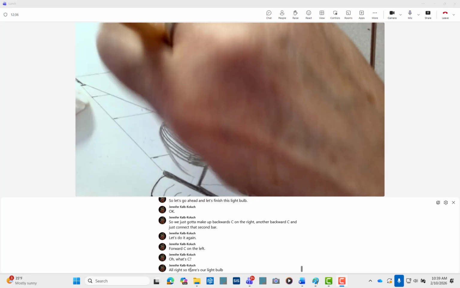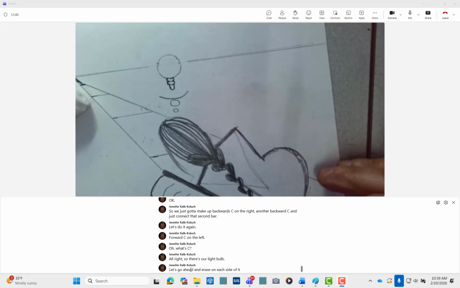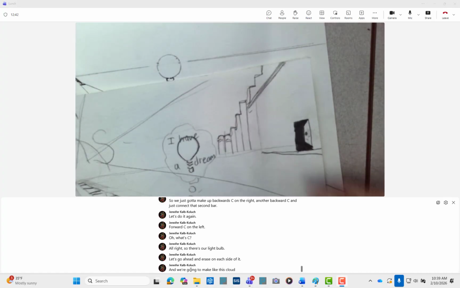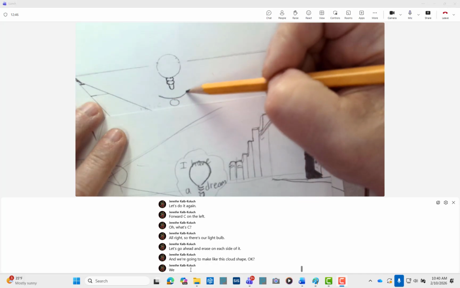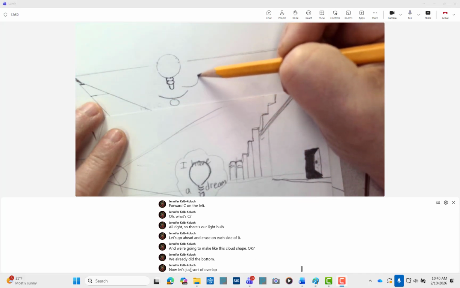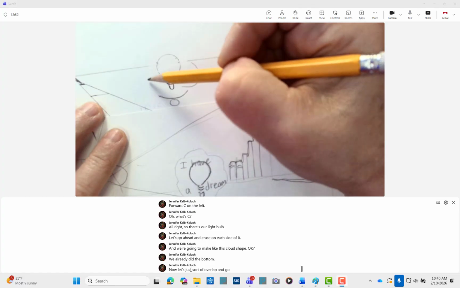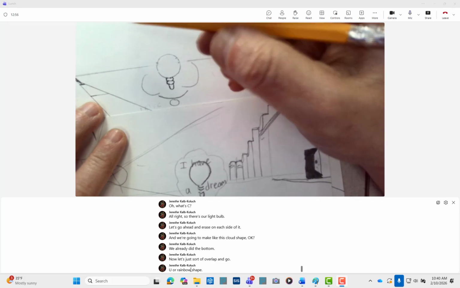Let's go ahead and erase on each side of it. And we're going to make like this cloud shape. Okay. We already did the bottom. Now let's just sort of overlap and go U or rainbow shape. We really use rainbow shapes a lot.